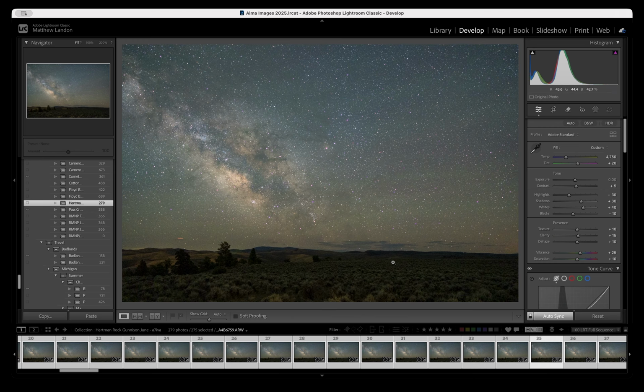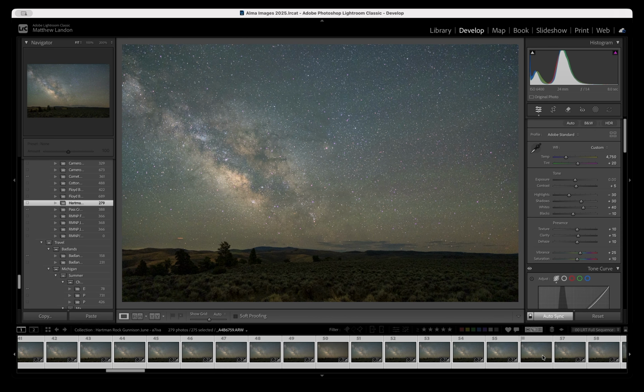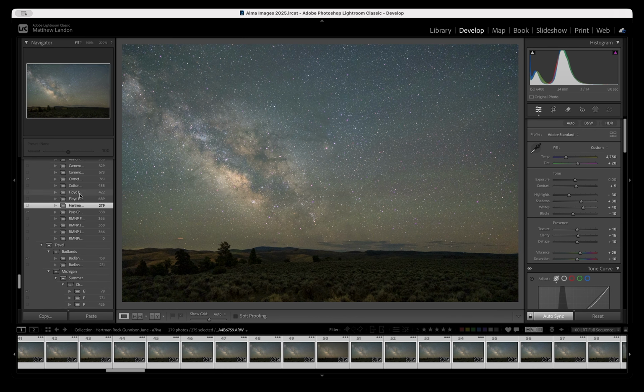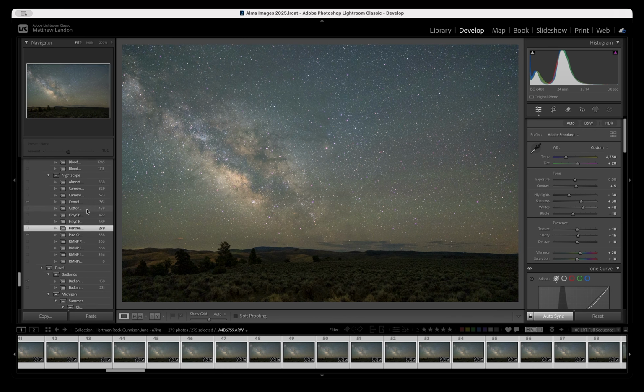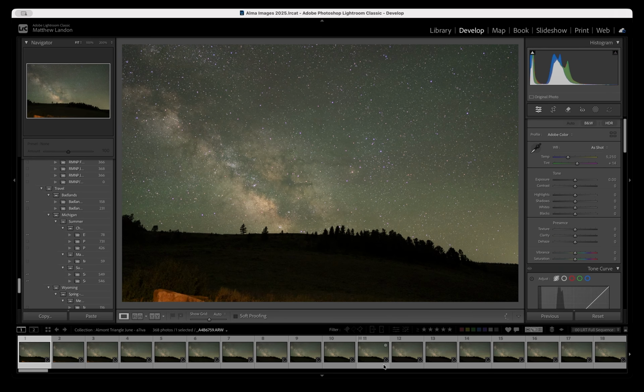So as I said, this is a set of images that I shot over the summer and have already edited. But I think I have a couple of sets here that I haven't edited. So I will go through, straight out, what I would do for putting together the edits on this. So this is raw. This is straight out of the camera. You can see there's quite a green hue to it.